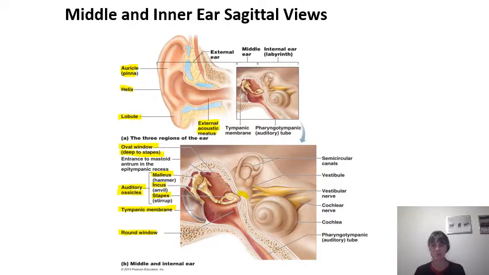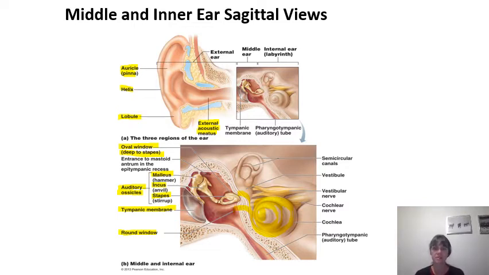And as fluid gets pushed through, it travels through this snail-shaped structure called the cochlea, which is divided into different regions. And after the fluid reaches the apex, it will continue to flow in the opposite direction in another chamber, all the way back to the round window, which will in turn vibrate because of the vibrations that are being pushed on the oval window by the stapes.